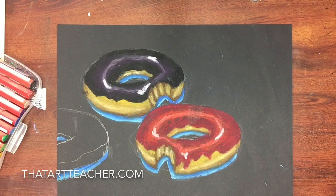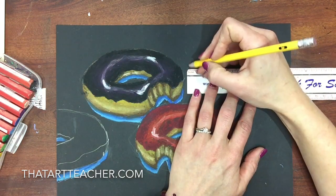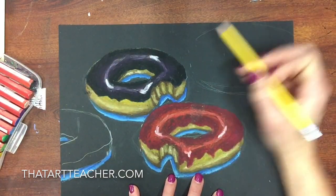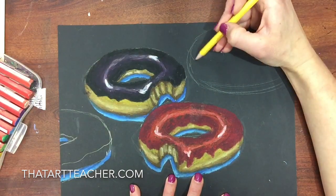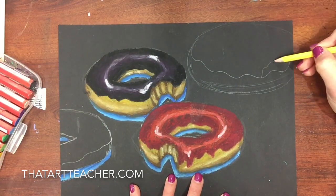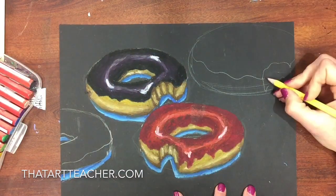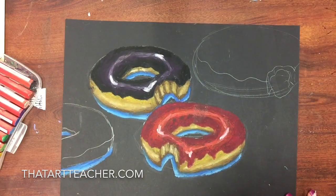The first step is always drawing that donut, making sure it's in the right spot, it's about the right size, and making sure the proportions match those of the donuts right next to it. I want my jelly donut to have frosting or icing, and I definitely want to put a bite mark because there's nothing more fun than drawing and adding color to jelly spilling out of a donut.